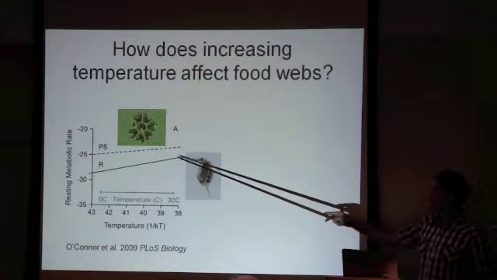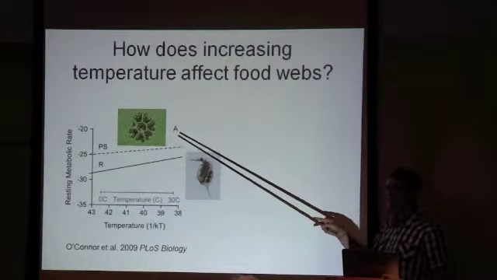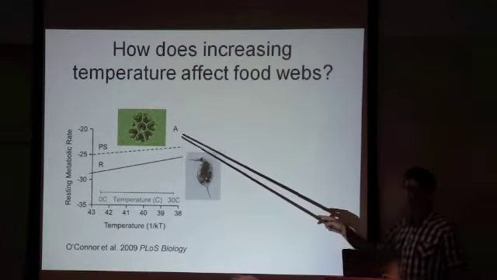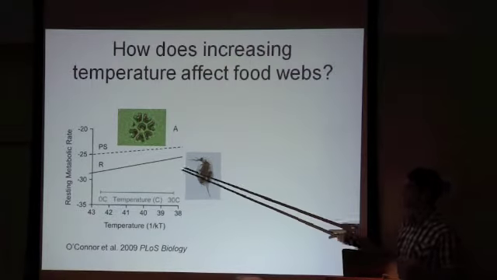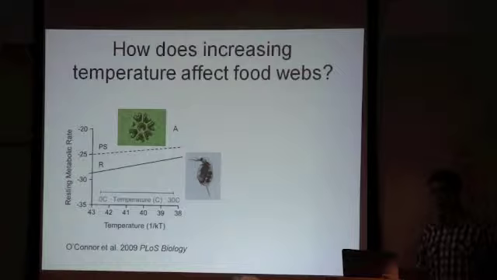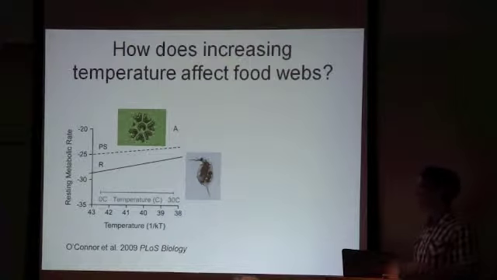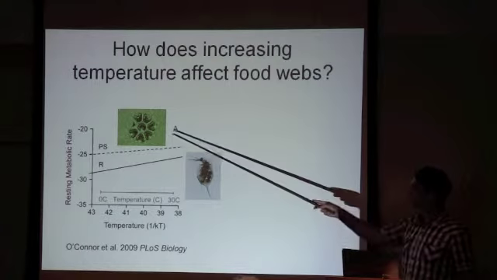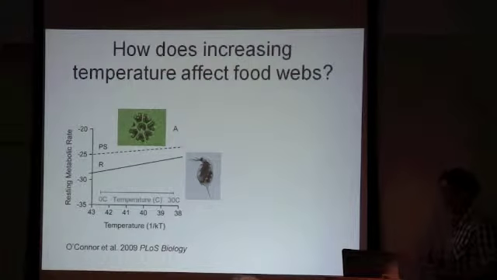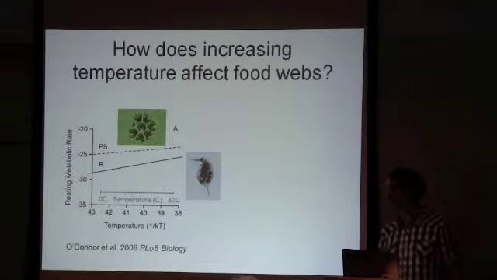So you might expect that the top-down effect of zooplankton grazing would be higher out here at higher temperature, where their metabolic rate is greater. Alternatively, these zooplankton might run out of food quicker if they're not able to feed fast enough to satisfy their metabolic demands here at higher temperature, if their food production is not keeping up with their metabolic needs. So we might expect to see stronger top-down control by consumers at higher temperatures.